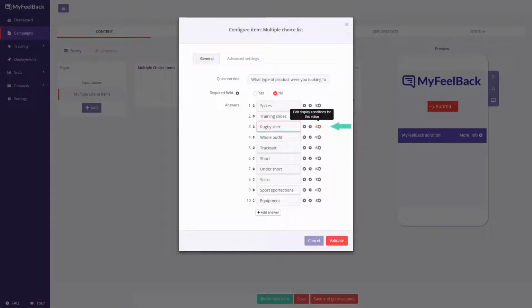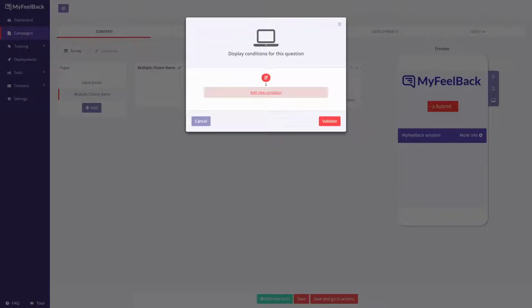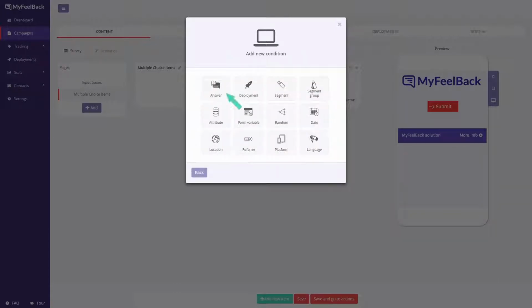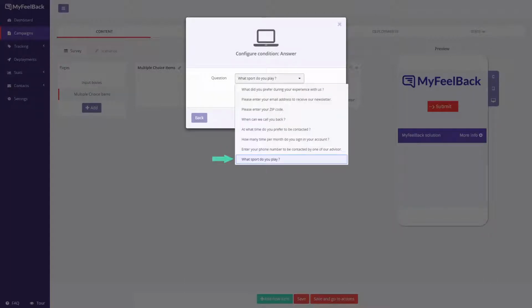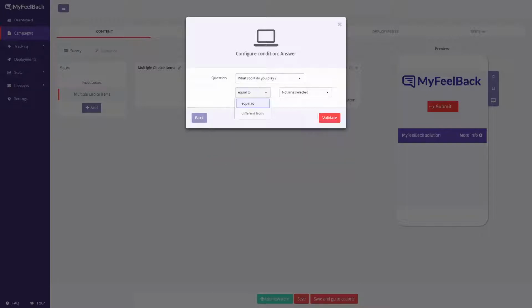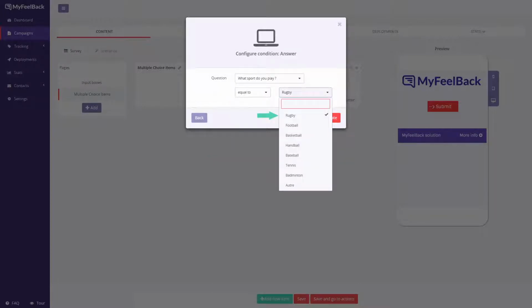You can select display conditions for each modality. This way, the respondent will be choosing only amongst the modalities that are relevant to him. For instance, if you are offering various sports articles modalities, the rugby ball modality can only appear if the respondent said rugby to the previous question named "What sports activity do you practice on a regular basis?"